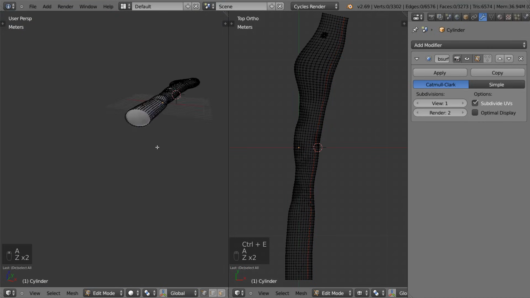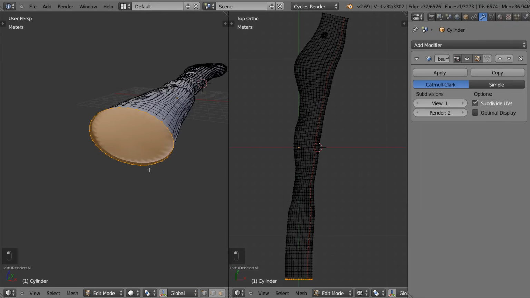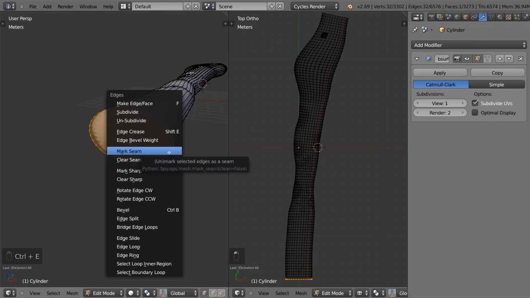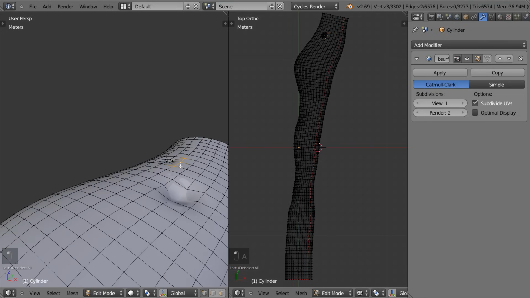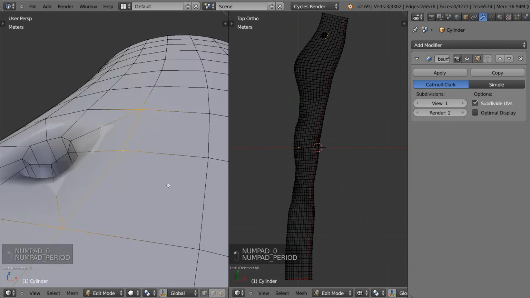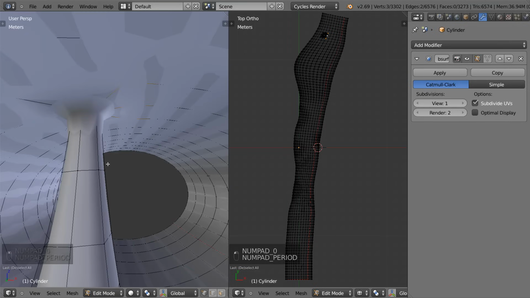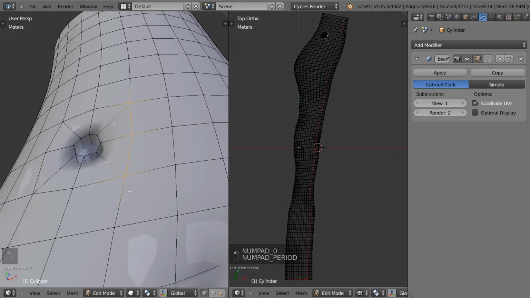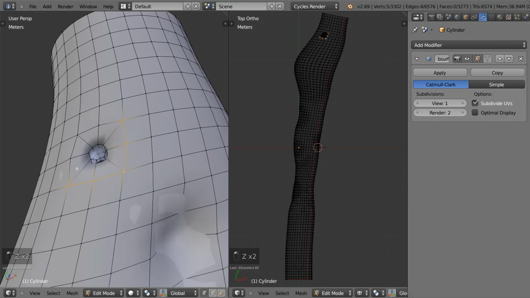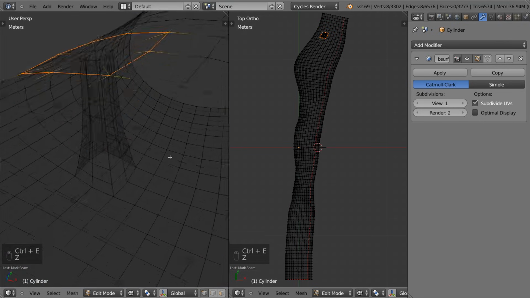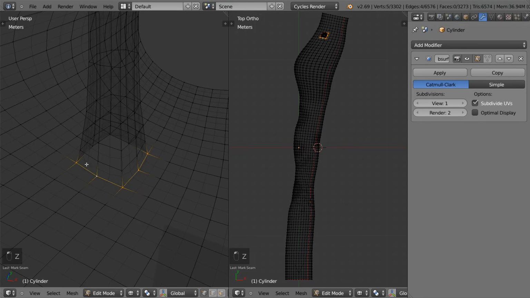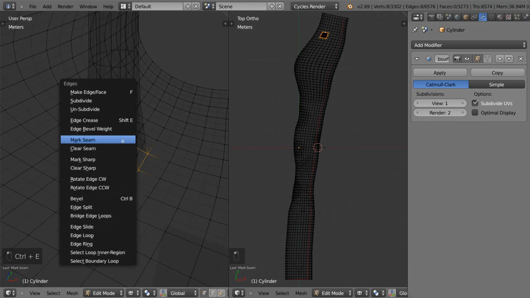And as well as that, of course, this big face here is going to be a problem if we don't create a seam there. So I'm going to make a seam there. And also the last place is this actual column that we've created, because now it's like this sort of complex part that's joining the middle of the cylinder. That would give us really horrendous UV unwrapping. So I'm making a seam and just sort of cutting out the entire column, like so.